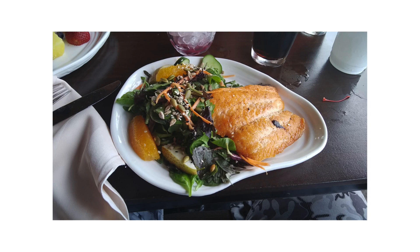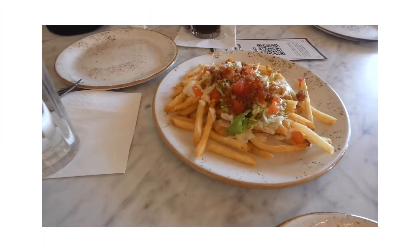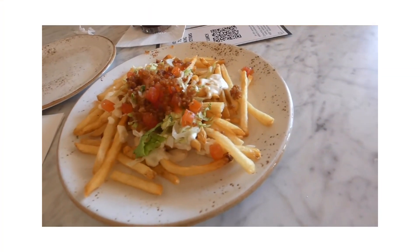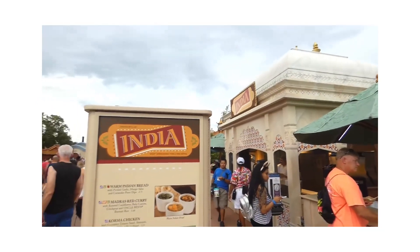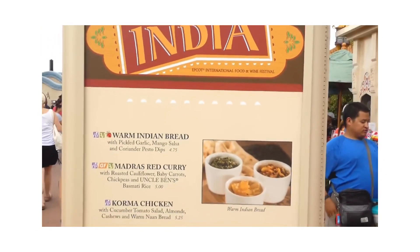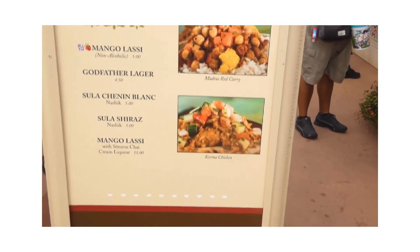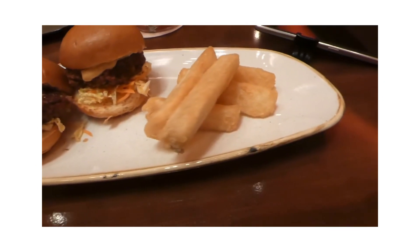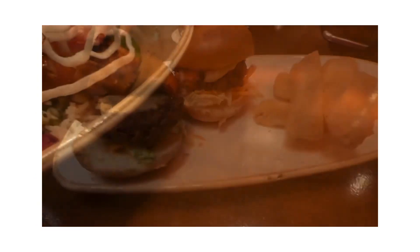When you're looking at a buffet or you're not sure what's in a meal on the menu, you can have an allergy chef come out to your table. They'll sit down, they'll talk to you, and they'll tell you what options they have. And they have many options. These allergy chefs have special training and dedicate special classes to learn how to make sure that things are safe for you.